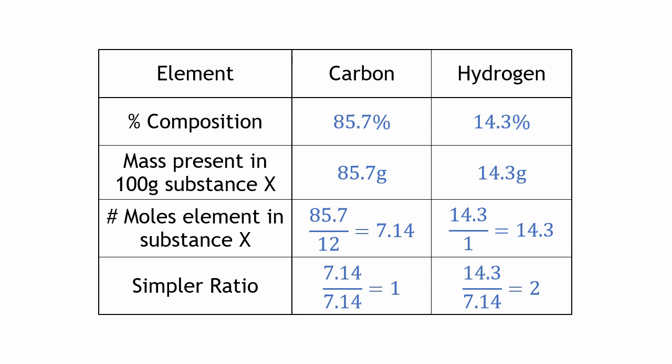And so that ratio looks a lot nicer. It shows that for every 1 carbon atom, there will be 2 hydrogen atoms. And that right there forms the empirical formula CH2. And to go from that empirical formula to the molecular formula, it's very simple. You just need the relative molecular mass of the actual molecule. So let's say the MR, the relative molecular mass of the substance X, is 84.